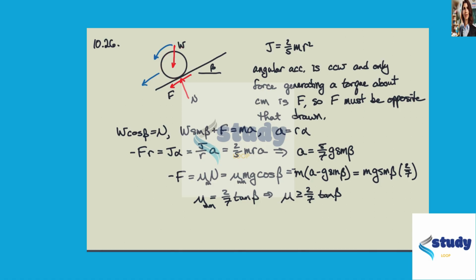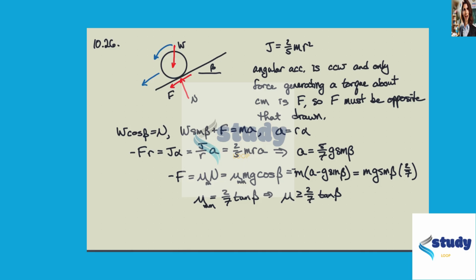You might think it should be downhill because the acceleration is in this direction, but we also have a component of W in this direction too that causes the acceleration. So it's not just F that causes the acceleration, but the component of W in the direction of the ramp also does.